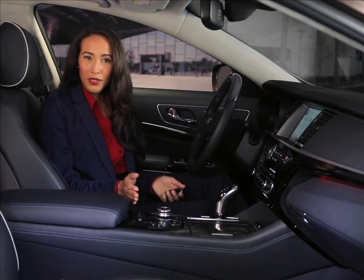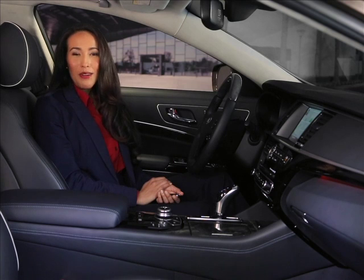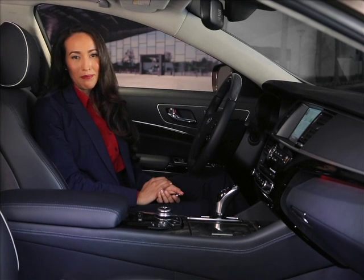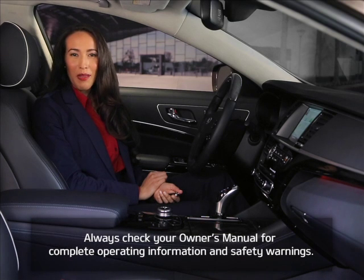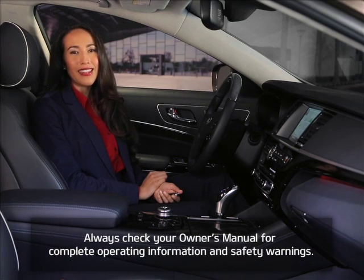Got an armload of groceries to load in your Kia K900? With the power trunk, it's no problem. To help you get better acquainted with this and other useful features, always check your owner's manual for complete operating information and safety warnings.